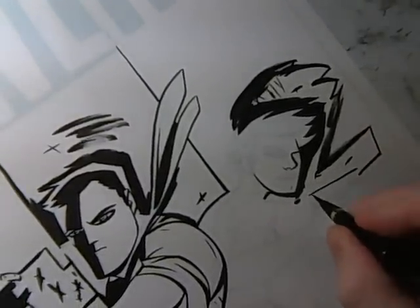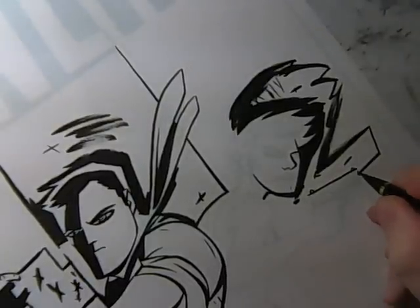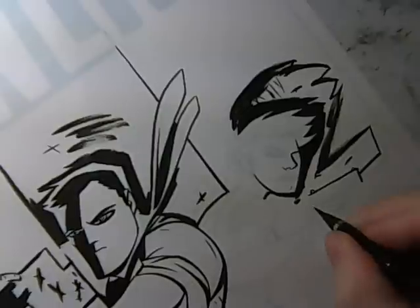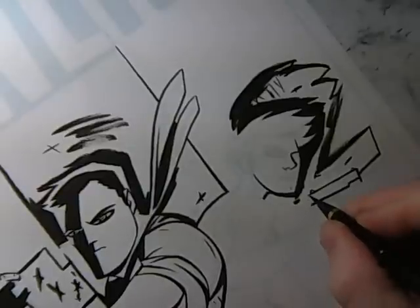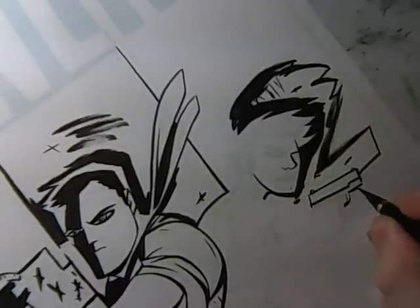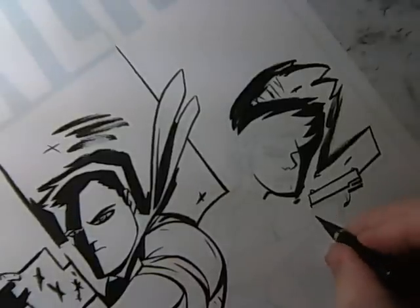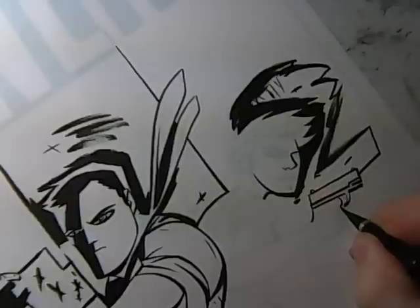Dina's gun. My guns are not super accurate. But I also don't have a fetish for guns, so I don't know. Again, my style is not literal. It's not the real world in any way. It's an impression. So as long as you understand it's a gun, that's all I'm happy about.